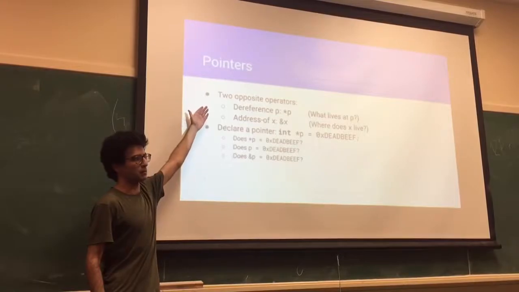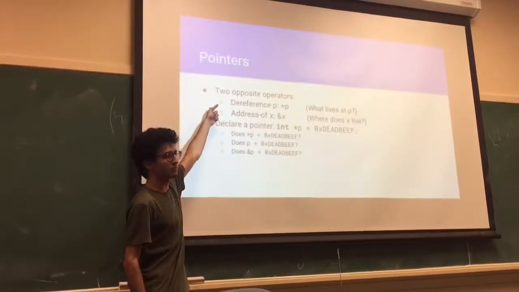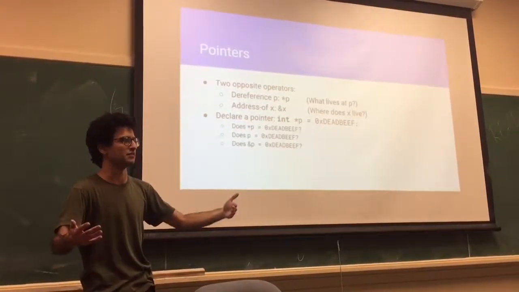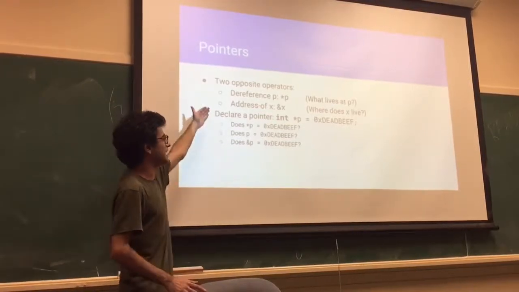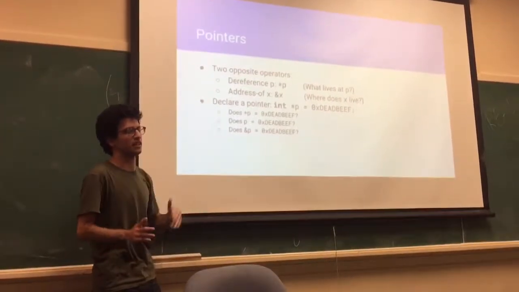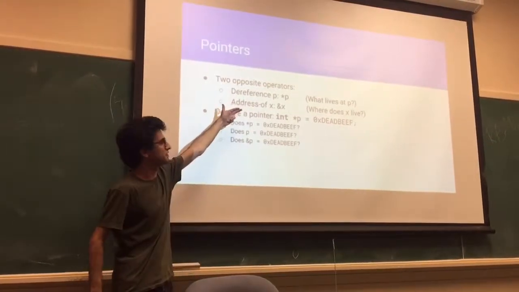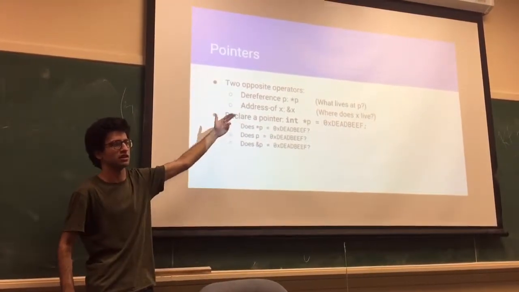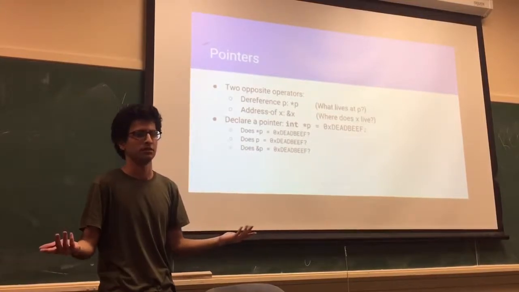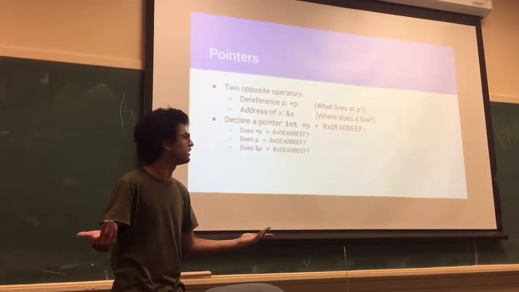You have two opposite operators, right? You have the dereference operator, which is like, what lives at that address? And you have the address-of operator, which is saying, where does this live? So if you apply the dereference and the address-of, they cancel each other out. Maybe that's an intuitive thing, okay?